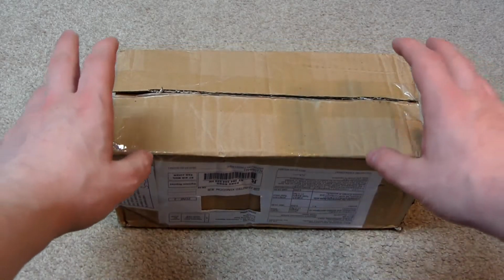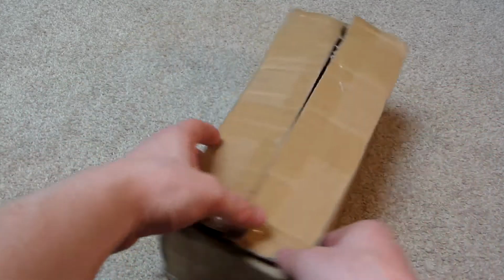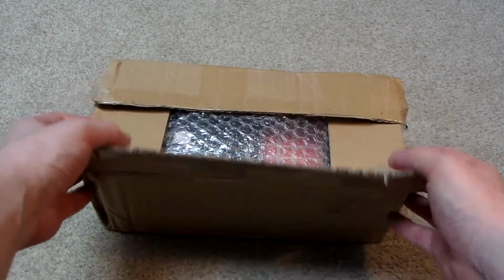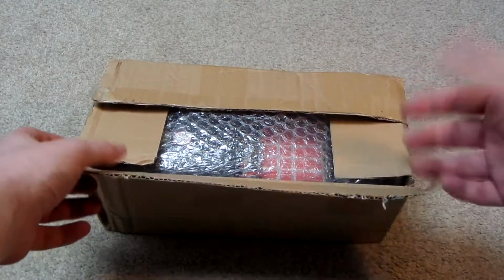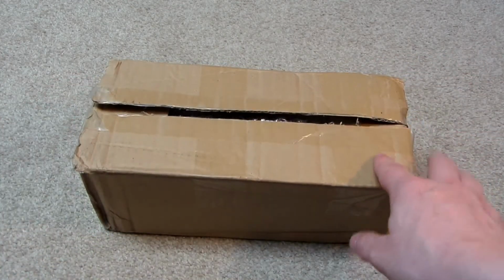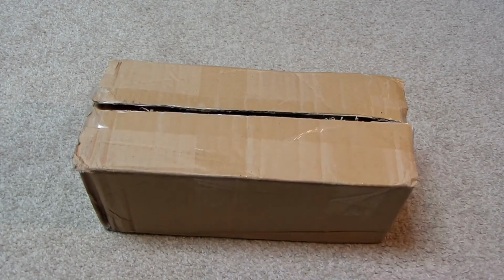Okay, so I received this package today. I've already partly opened it, because I thought it was going to be something else, and as soon as I opened the flaps I could see cubes in it, so I realised that it's an actual package from HKNowStore. So let's open this up.